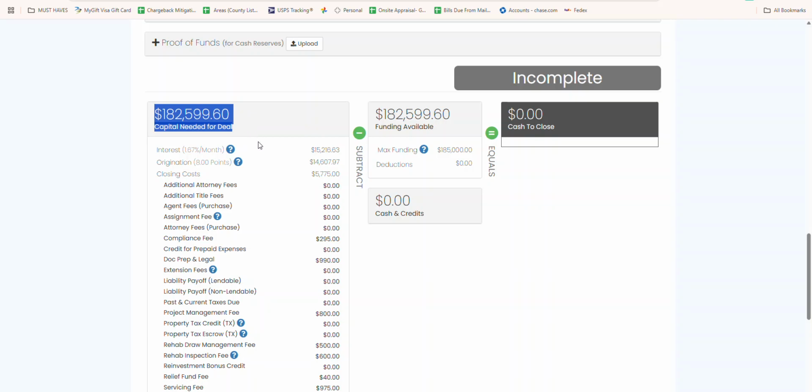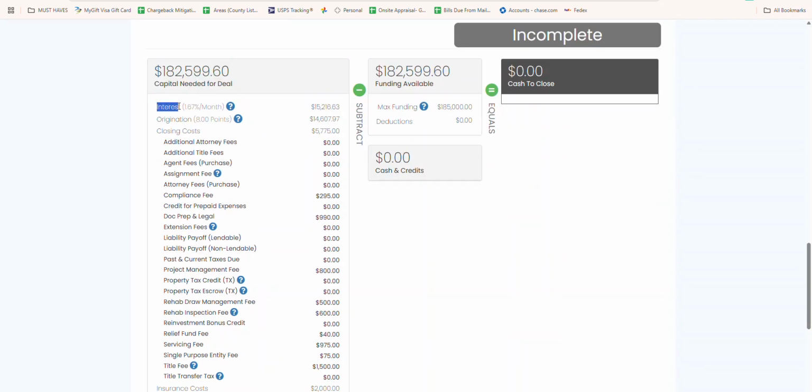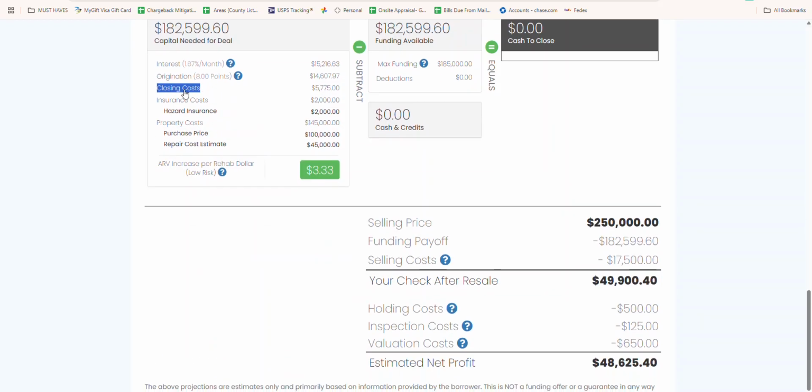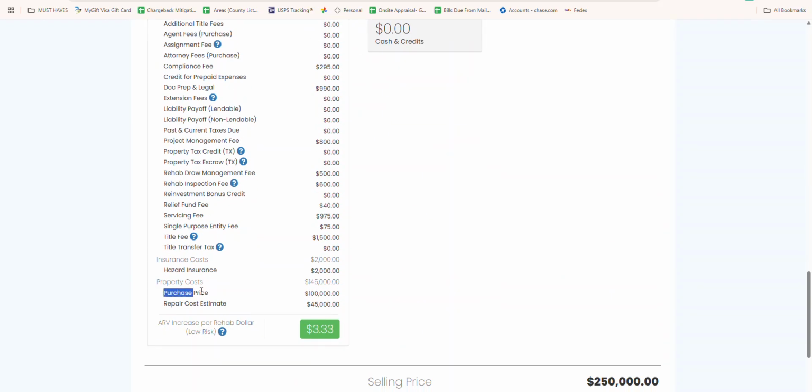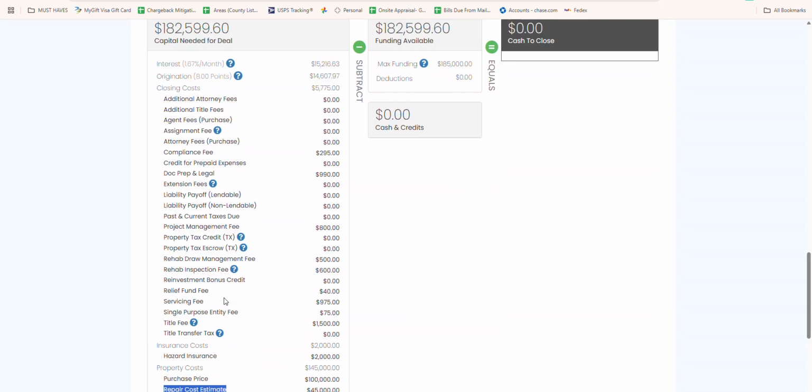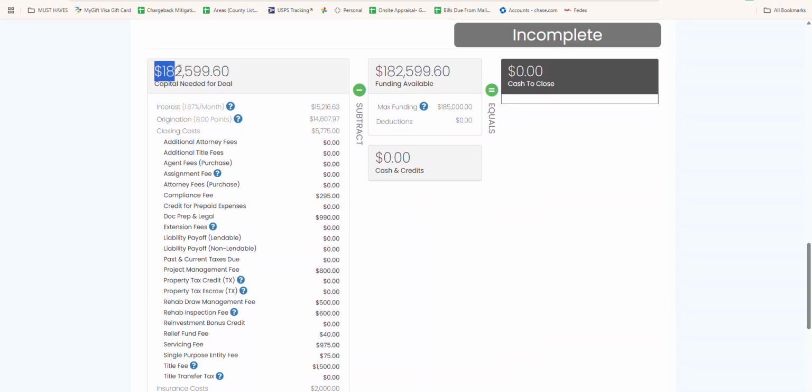The capital needed for the deal is going to include your interest, origination, and all of your closing costs, as well as your purchase price and your repair cost estimate. You'll want to make sure that the capital needed for the deal is always the same or below the max funding available in order to be at that 100% financing.